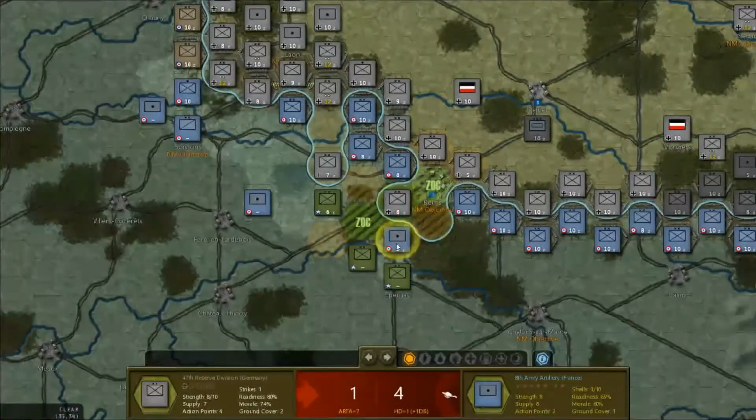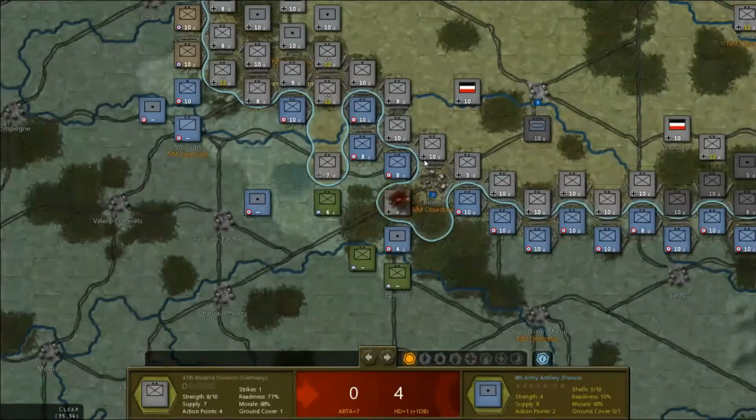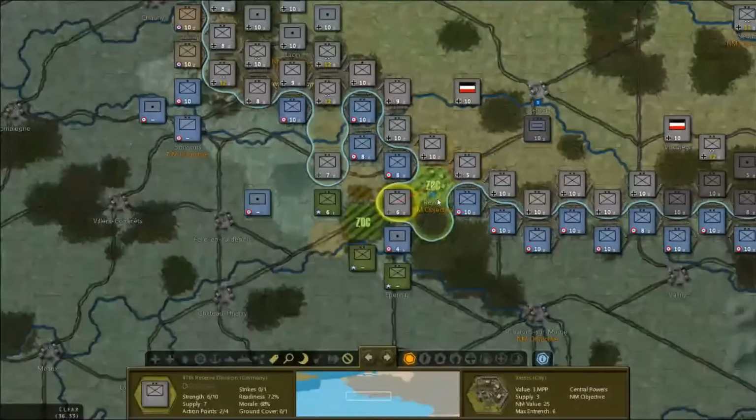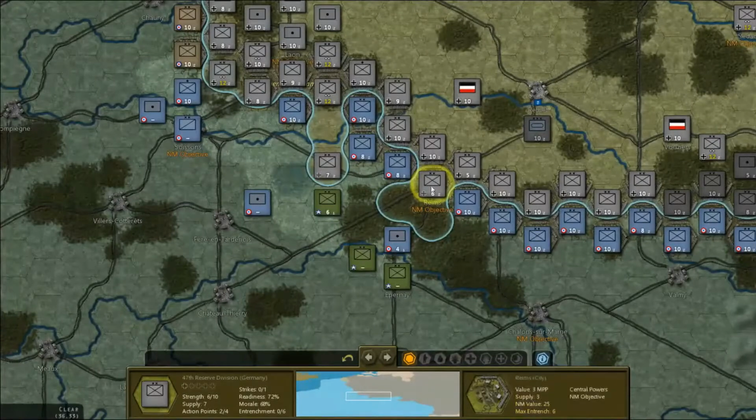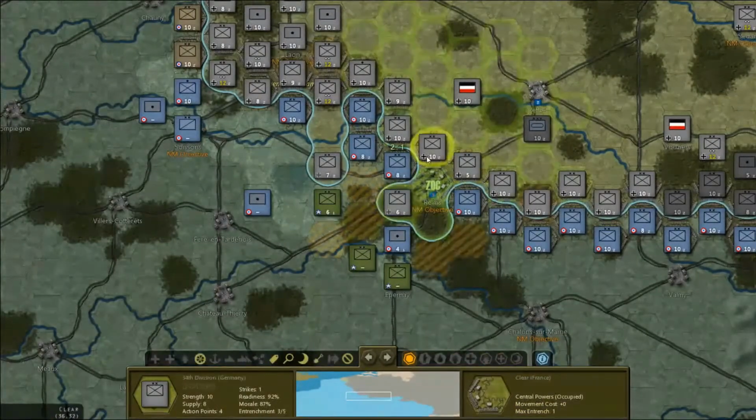So, some artillery out. Yeah, we took a big chunk out of him. We didn't kill him, though, unfortunately. And this guy... Yeah, we're going to take some risks here.